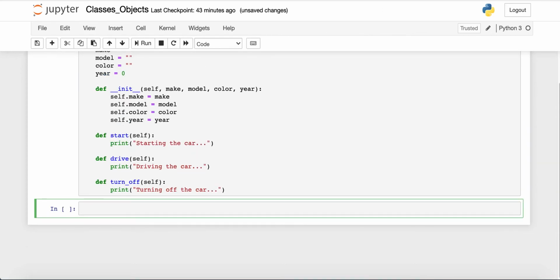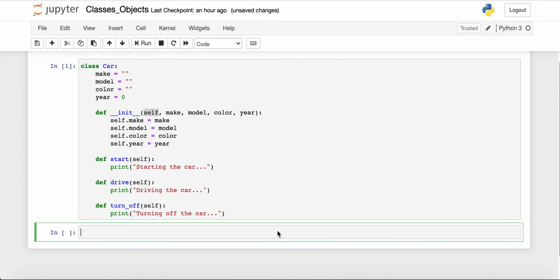And now let's make an object from this class. It can be very simple. So first, we'll have the variable name we want to store our object in. And we'll create a Honda Accord object, so that's what we'll call our variable. Then you'll have the assignment operator, and then the name of the class of which you're trying to create an object from in parentheses. And these parentheses preceded by the name of the class, this we'll call our initialization function.